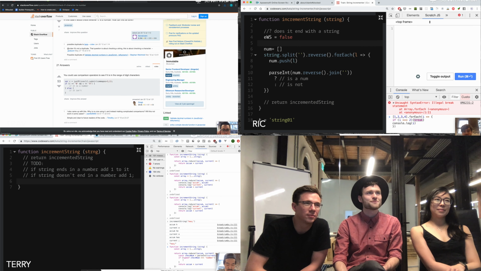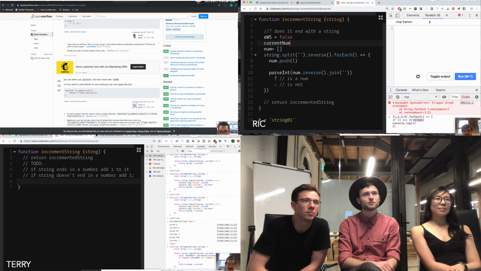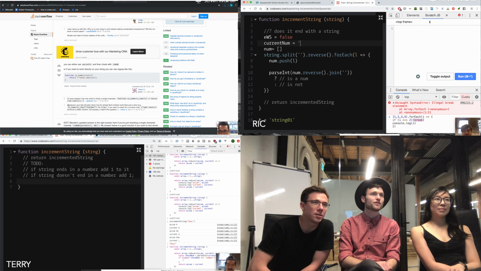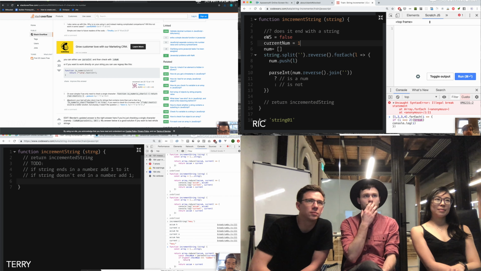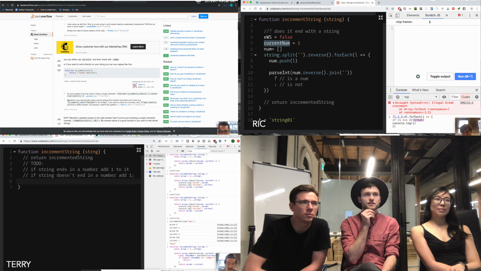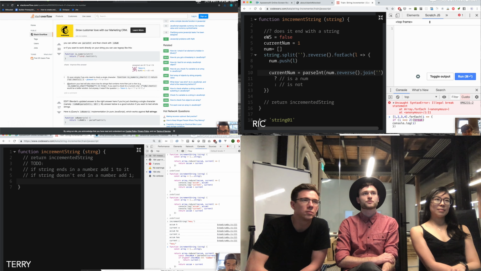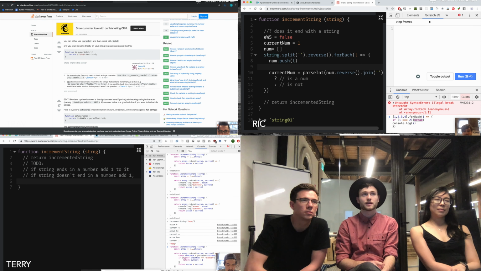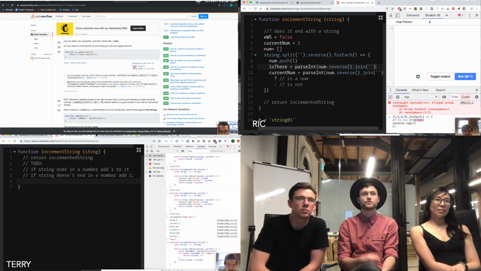I'm interested to see what Google suggests for this, because I would probably use a regex, which I can see that he's got there. There you go. That's the 30 upvote one, and that syntax with the two slashes is the regex, and then .test is a method on the regex prototype in JavaScript, which does exactly what we're saying. It looks through the string that you pass into the .test function and lets you know true or false whether or not you've got a match. That's about all there is to it.